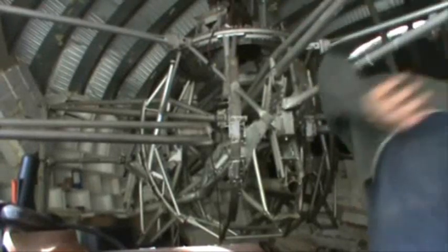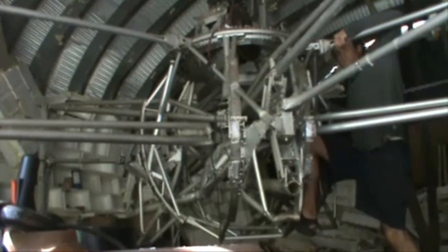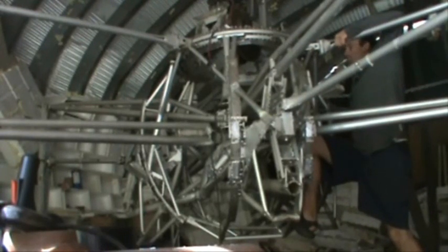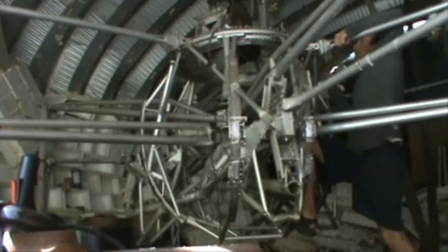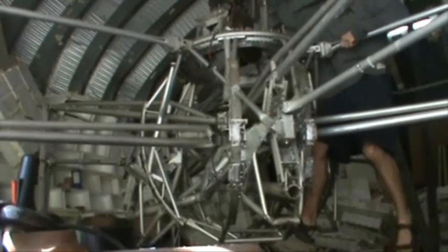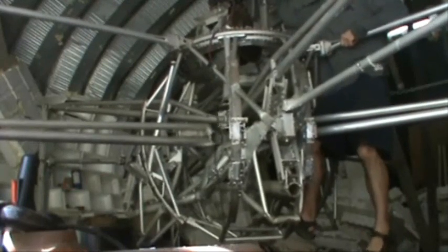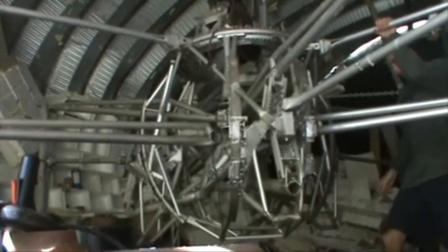I guess before I take it apart, I should test that I did an okay job on those pieces by getting on it and bouncing around a little. Oh, it seems pretty strong. Yeah, sweet. Yeah, not even close.